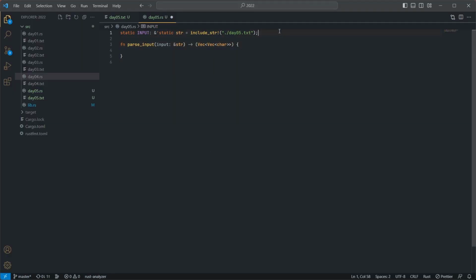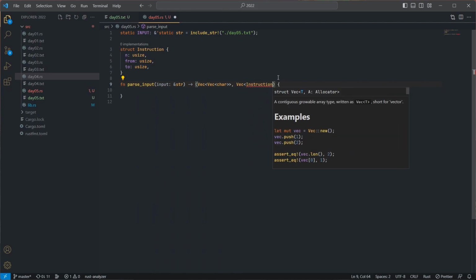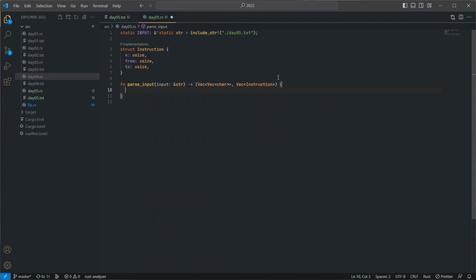Let me create the struct for this. Let's call this Instruction. We have n, the number of items to be moved, and then we have from, which is an index, and to, which is also an index. These indices are the indices of our first vector, and we will return a Vec of instructions.